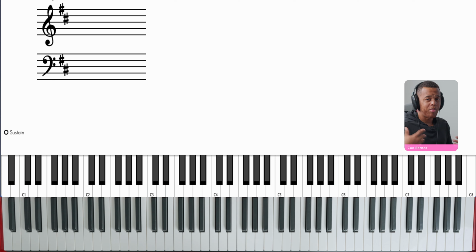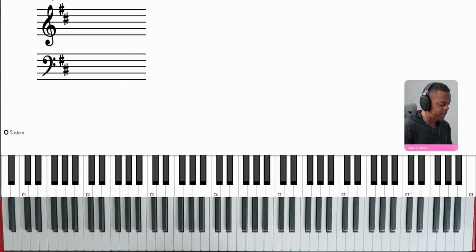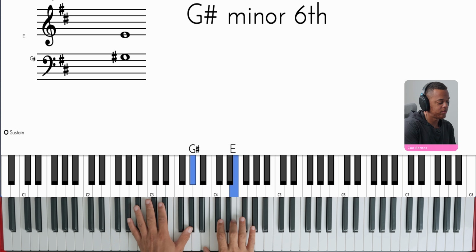Okay, so now you have a basic understanding of just major triads, minor triads, what a chord is, what scales are, and why they're important. And now it's time to go into harmony. So with harmony, this is important. What is harmony? Harmony is kind of like the word harmonious. It's just how things work together. It's how you take multiple chords and notes and put them together to form cool stuff, which is how we get stuff like this.